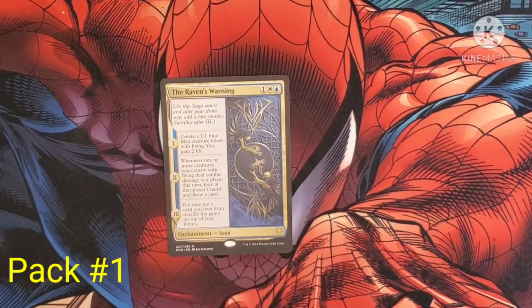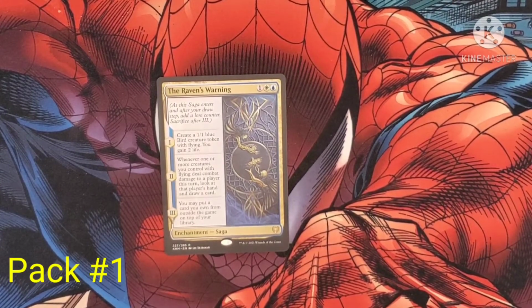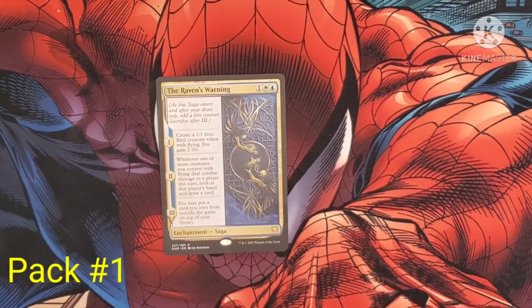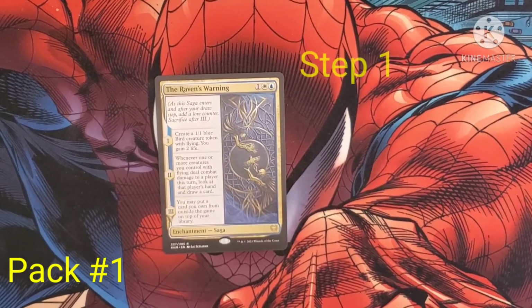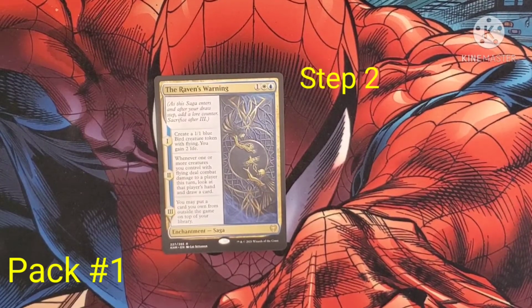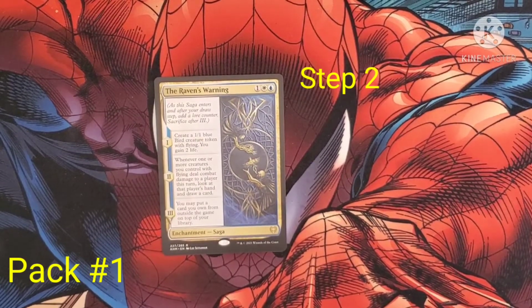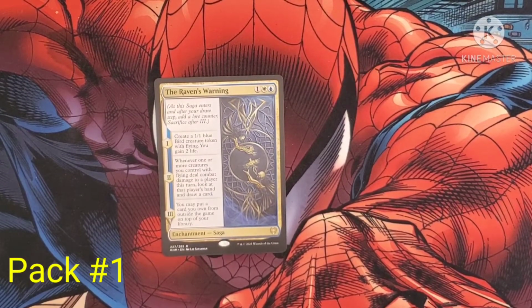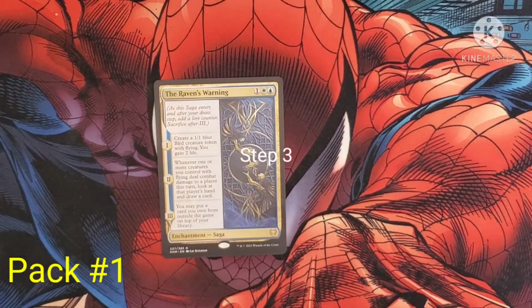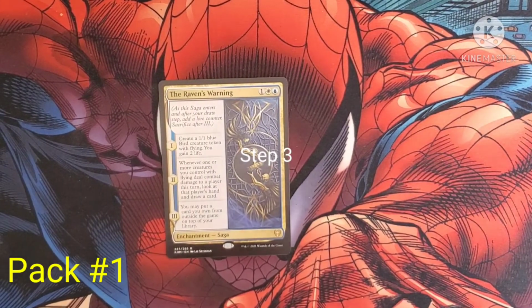The Raven's Warning costs us 1 and a white and a blue. And then this is a saga, so it has 3 different spots. At the first one, we get to create a 1/1 bird creature token with flying, and we gain 2 life. At the second one, whenever 1 or more creatures you control with flying deals combat damage to a player this turn, look at that player's hand and draw a card. And the third one, you may put a card that you own from outside the game on the top of your library.